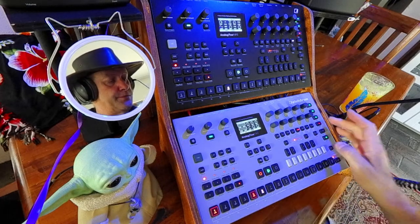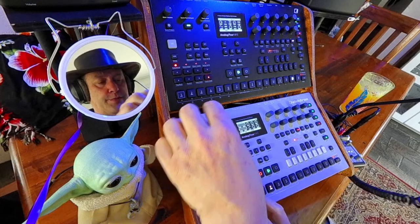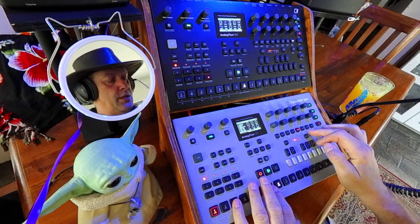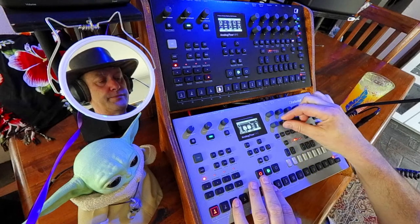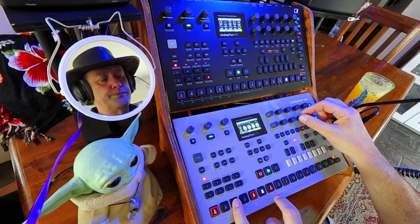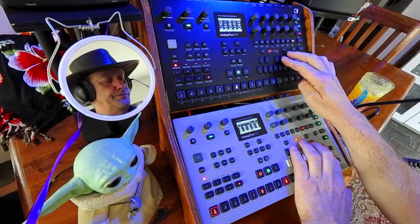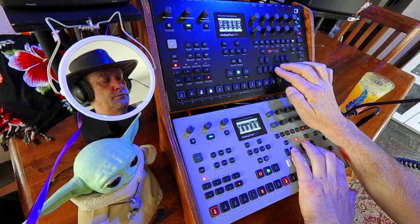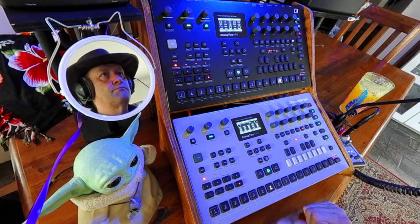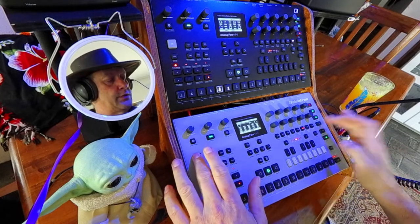So I could change it to 16 or more. Might do that later. Here and sound locks, of course, which everyone's familiar with. So let's do that chordal thing again. So that's one thing. Now let's do some for the drum track.